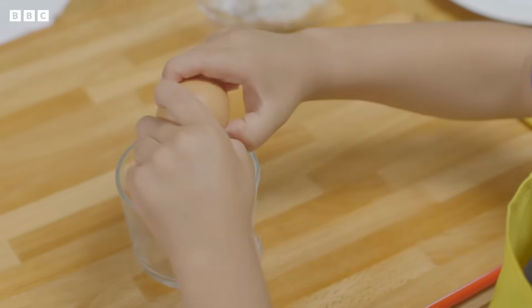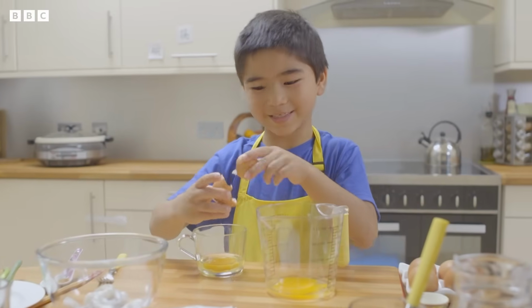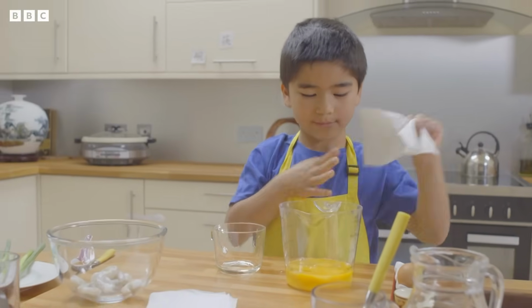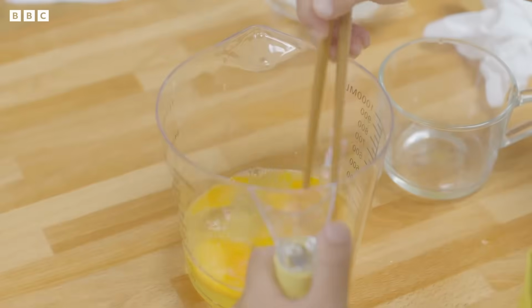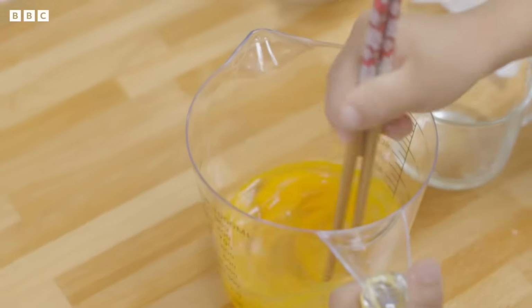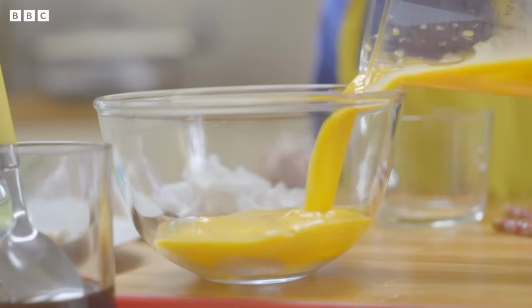Crack some eggs. In Chinese, we say egg as 鸡蛋. Wipe your hands again. Add a pinch of salt. I'm going to use chopsticks to stir them. Chopsticks are things that Chinese people use to eat. Then pour the eggs over the prawns.